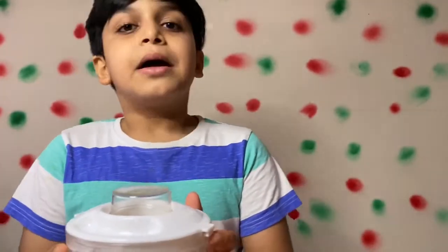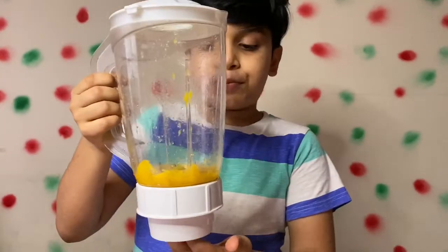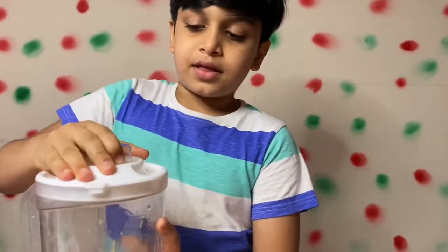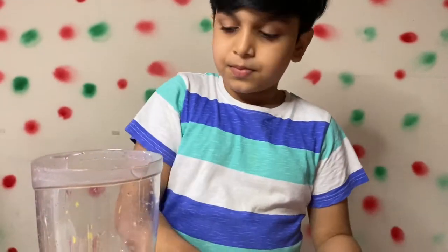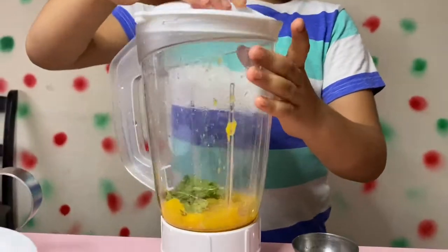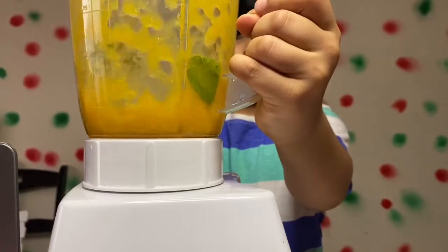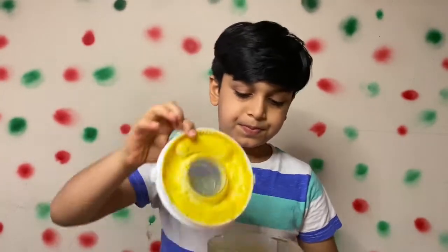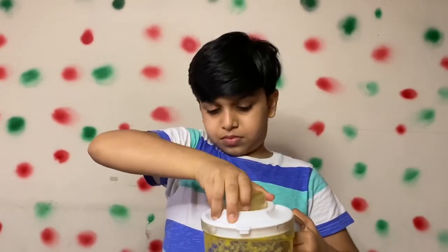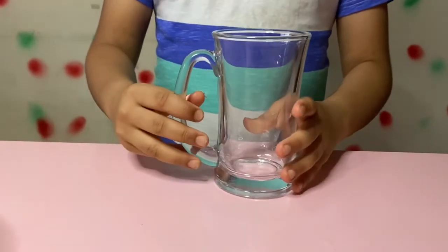Now we are going to make spicy mango sharbat. Let's start. Now take a blender, put some chopped mango and some mint leaf. Then let it blend. Now add a little cold water and blend one more time. The mango mix, keep it aside and take a glass.